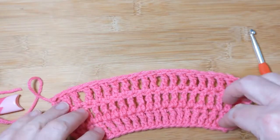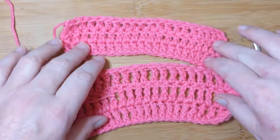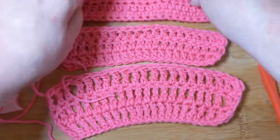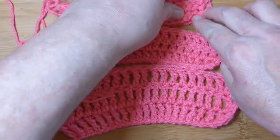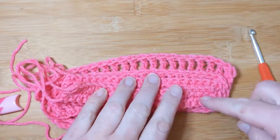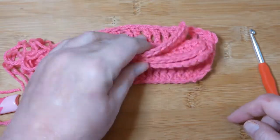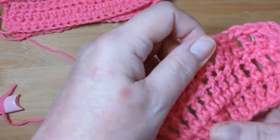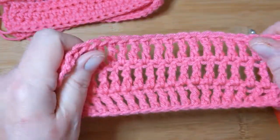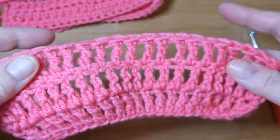There's the triple, this is the double — look how much different that is! This is the half double, which is even smaller, and the single — all in American terminology. If I put them one on top of the other you can see how much they grow. That triple — wow, it really knocks it out of the park. You would think going from double to triple it wouldn't be that much difference, but it really is. These are all the same number of rows. The triple is much more open — you can give it a little tug and make the stitches a little taller and tighter. But for a garment you don't want to wear anything under, I wouldn't go there — that is a wardrobe malfunction waiting to happen.